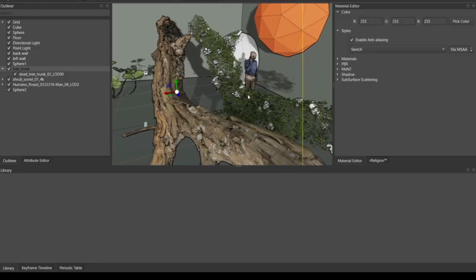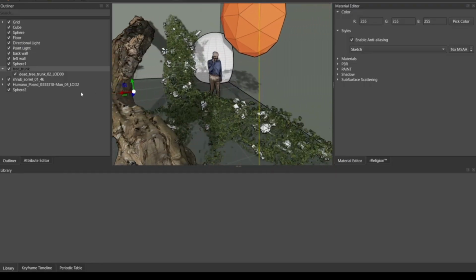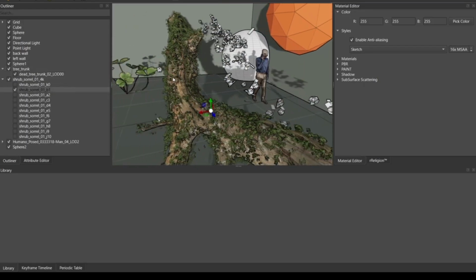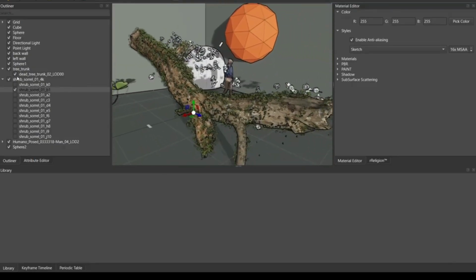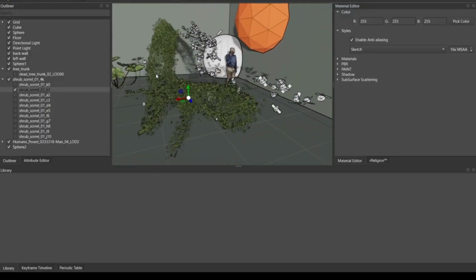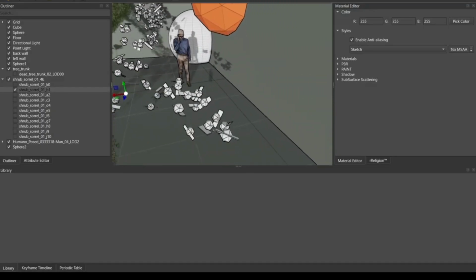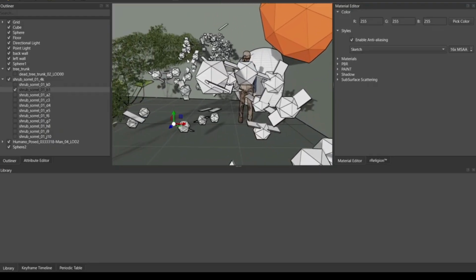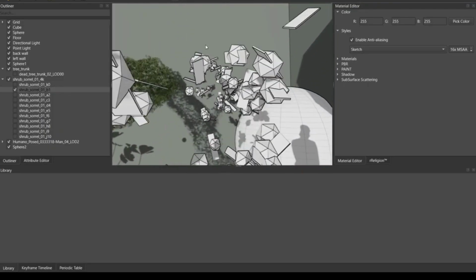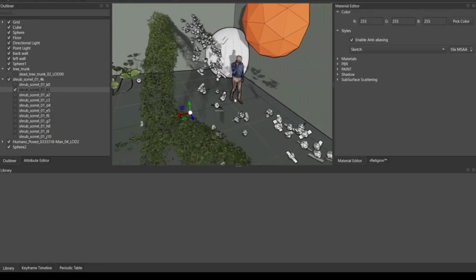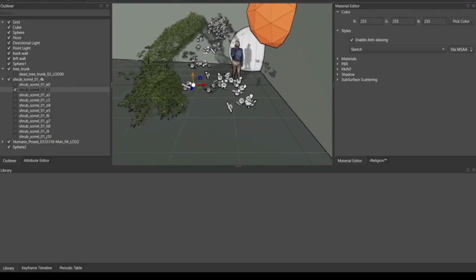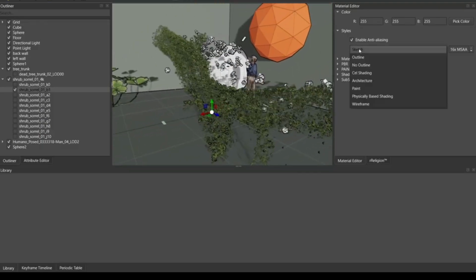But before we get into that, what I'm doing now is I'm showing you that these effects are independent of whatever they were distributed onto. As you can see, when I clicked the tree trunk and I moved it, it moved independently of the foliage. And when I clicked on the foliage, it's now reattached to that tree trunk. That's really cool because what this allows us to do is we can either move the effect dynamically with the tree trunk, or we can set it up in such a way that each effect can be moved and manipulated independently.